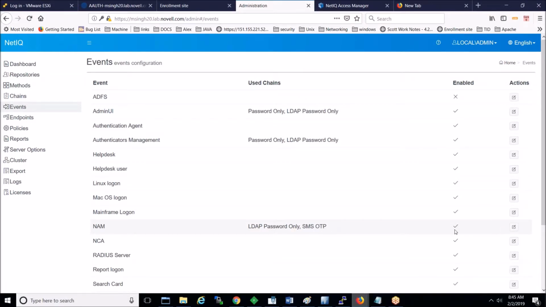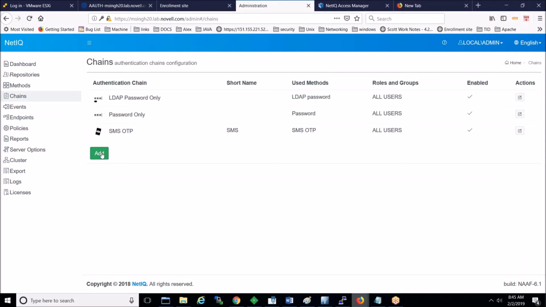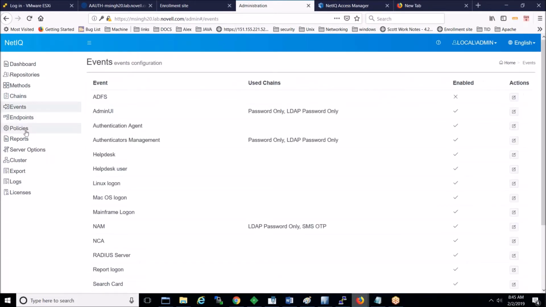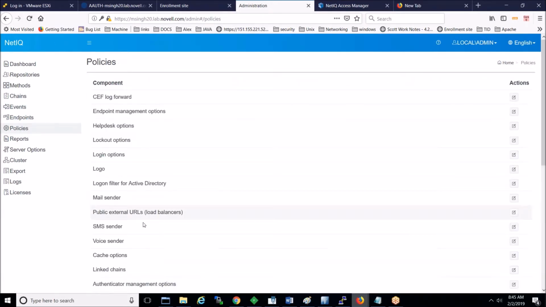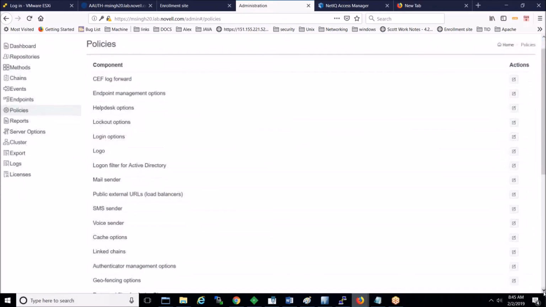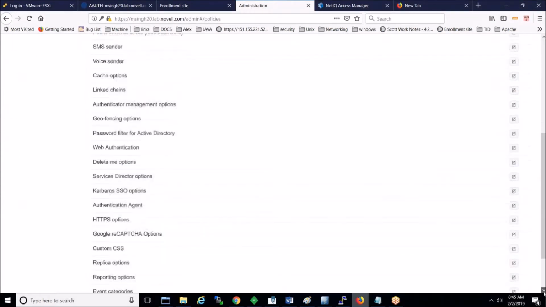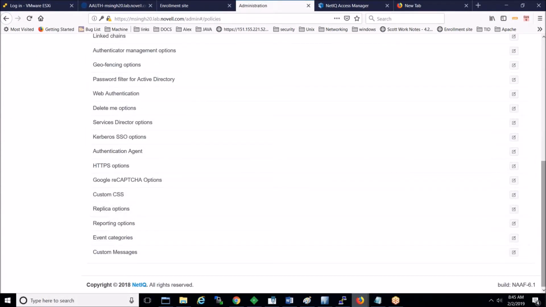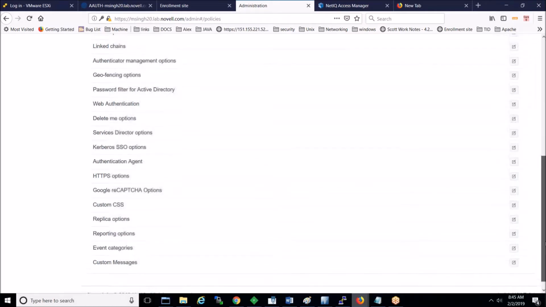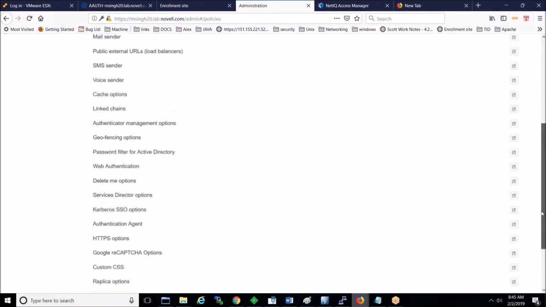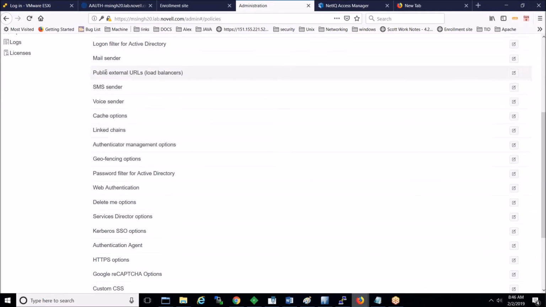OTP. Here, if you want to add more, for example, create a chain called email method, and then you need to configure a policy to send the email, which will be something called mail sender.